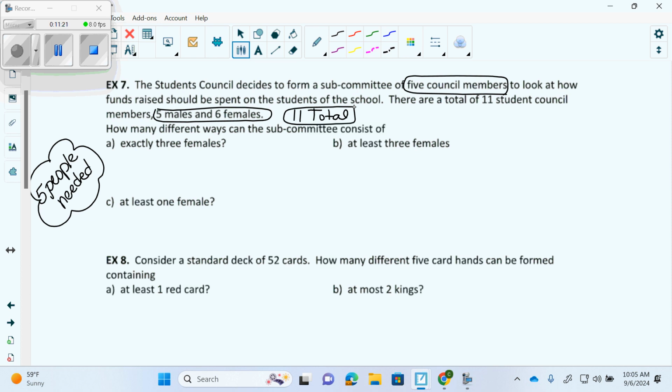So this one here says I need exactly 3 females. Cool, so I need 3 females. And then people will tell me, all right, that's 6C3, and then they're done. That answer will be there. It's wrong, because how many people are on that subcommittee only? And how many do I need? So I need 2 males. So I need to go times 5C2. And what do I get? 200, I think.